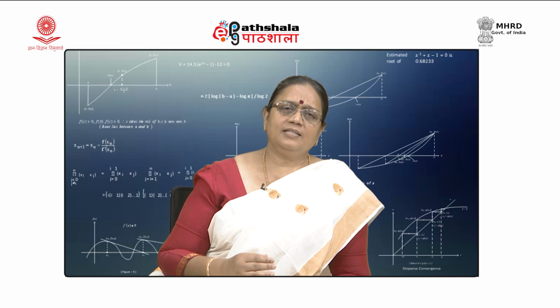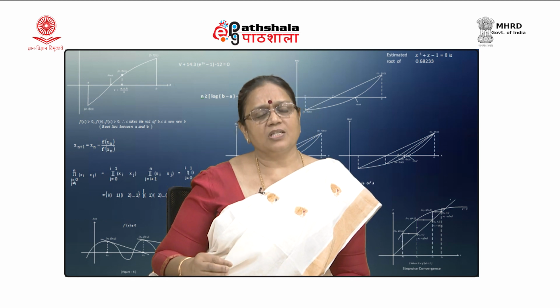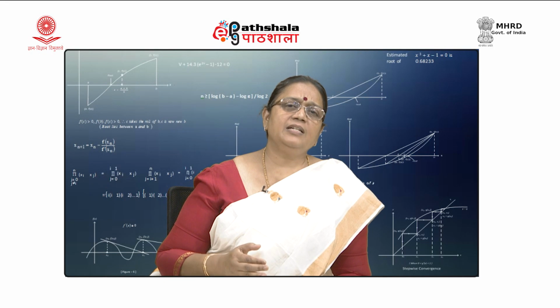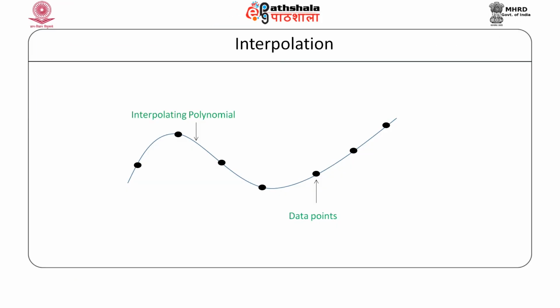So interpolation is when we have the values of some function at some points, and we need the value at intermediate points. The function is not known to us; there may be readings at certain measurements, at certain points of time or ranges, and we want to fit a curve to those data points. In interpolation we fit a curve which passes through those data points. If there are 5 data points, we fit a polynomial of degree 4. If there are n data points, we fit a polynomial of degree n minus 1, known as the interpolating polynomial, which passes through all those points. In this slide you are looking at the data points and the interpolating polynomial being fitted, passing through these points.